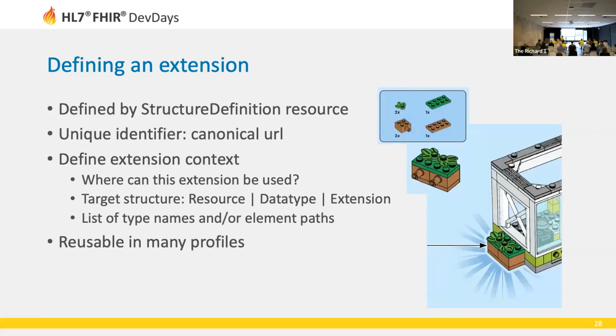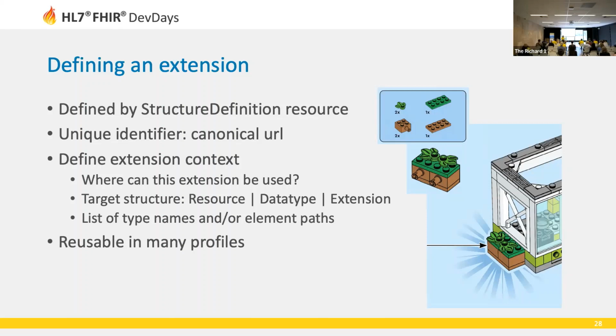So as I mentioned, an extension leads to a structure definition resource, and you will have to give it a canonical URL again as well. When people then use your extension, they will actually add that URL in the data. So in the data itself, if you get a patient in, there will be an extension field on the data, or can be, and then that extension field will have the URL to point to the definition. So the receiver will be able to look up the definition and see what was meant with this particular extension.